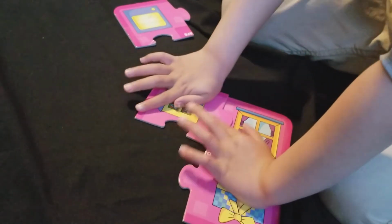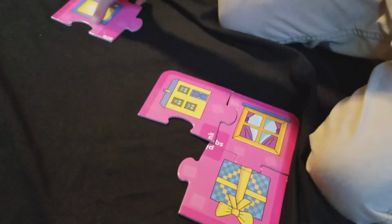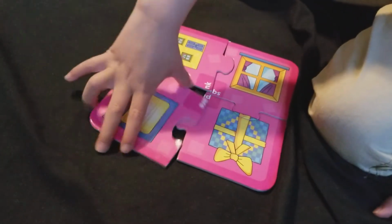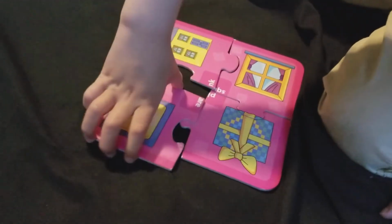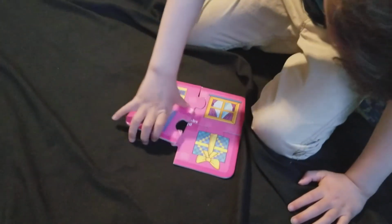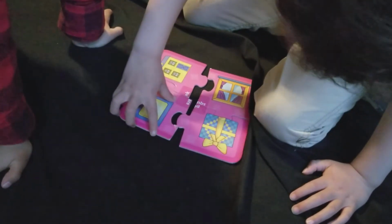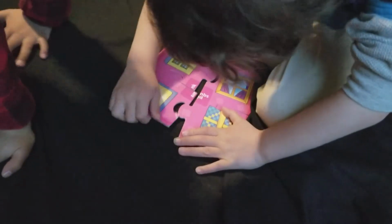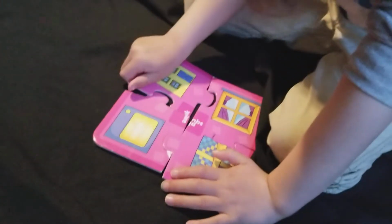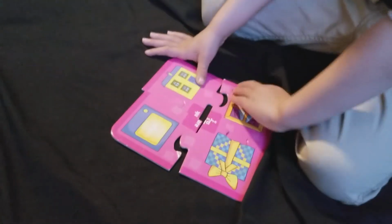I think it's an oval. No. Almost, Pax. I think it goes on the other side. Do you want to help, both of you together? I think it's a diamond. No. Is that a diamond? Not really. But that's also not the right section.